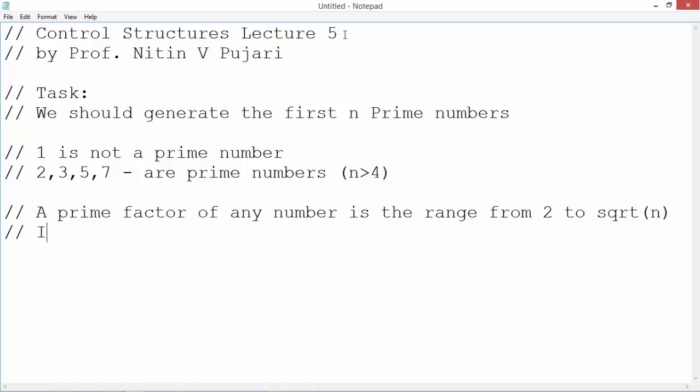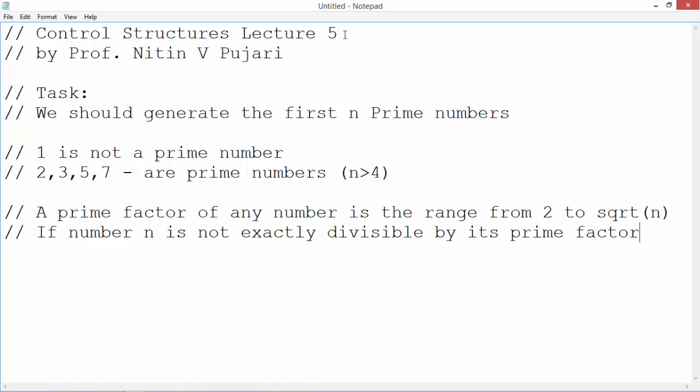If number n is not exactly divisible by its prime factors, then n is a prime number. So these are certain tasks that we have.